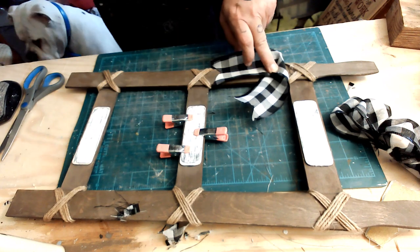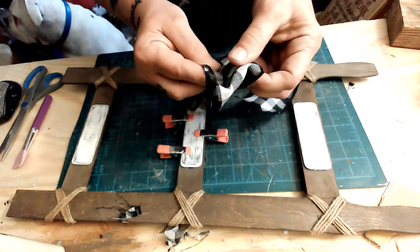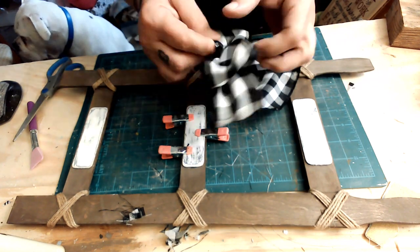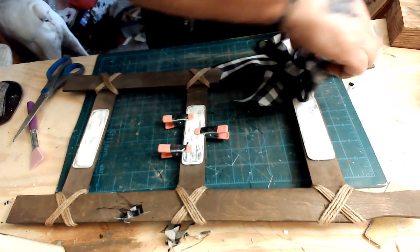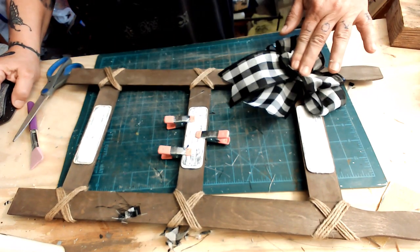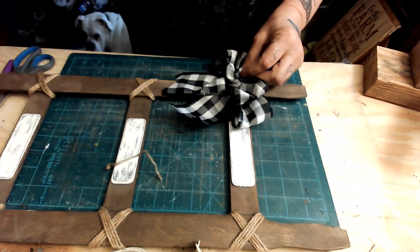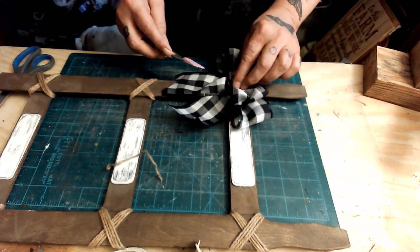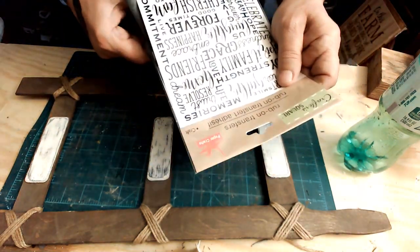I glued the bow right onto the twine that I put in an X on the ladder. I just thought, I'm going to jazz this ladder up a little bit. It was a nice beginning project for getting back into crafting and I'm really excited about it again. I had to go without my medication for a while — I have severe depression and I'm suffering from severe grief from losing two children. I had a time where everything was a chore, just sitting around, not feeling well.